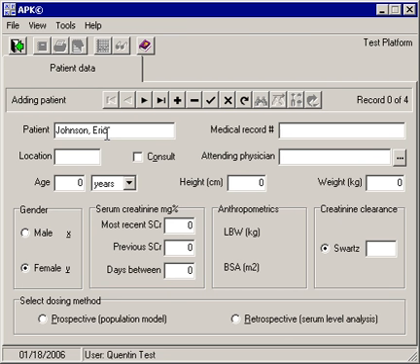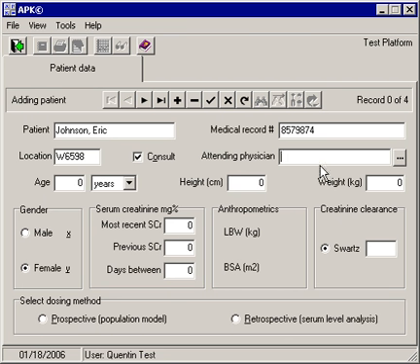Let's tab to the next field, which is medrec number. Tab to the next field, which is location. That would be, for example, a room number. The next field is consult, and this is a checkbox, yes or no. You would select it if it was a consult, in other words, you were requested to consult on this patient. Uncheck it if it's an intervention. Let's assume we were requested to consult on this patient.